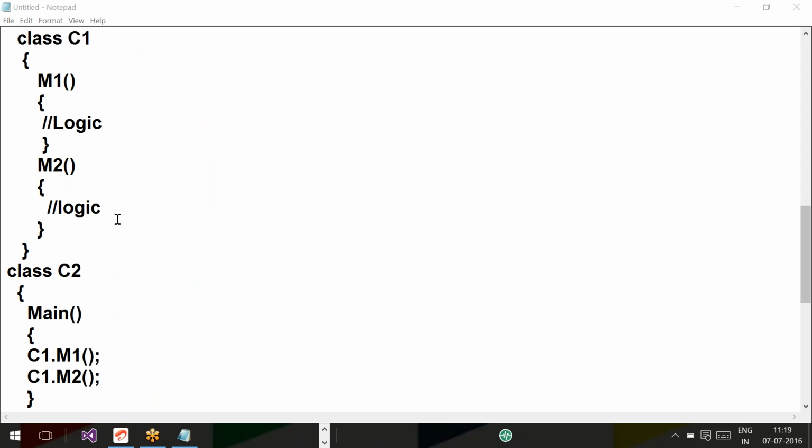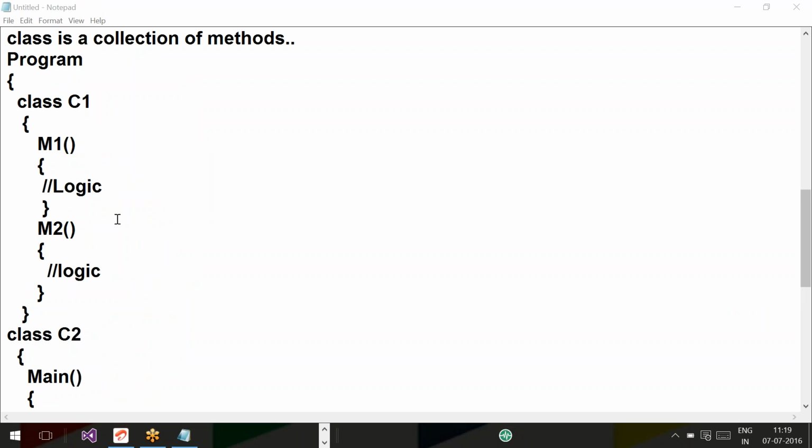Have you seen this approach in any programming language? Yes, sir. Java, C++, and C#. Any programming language which follows this approach is called an object-oriented programming language.